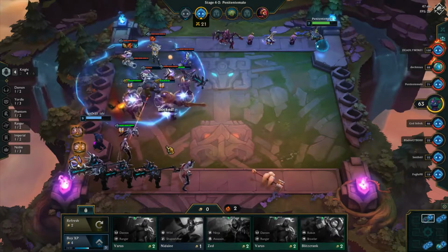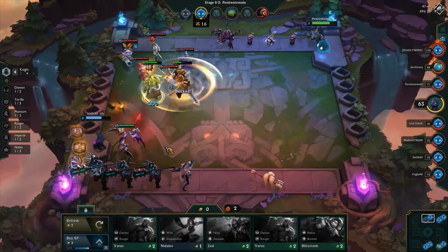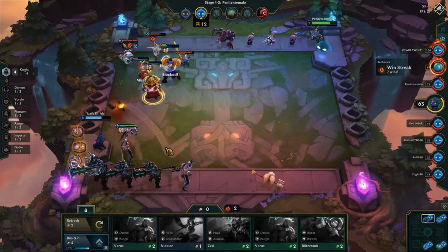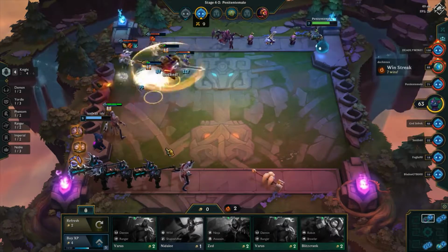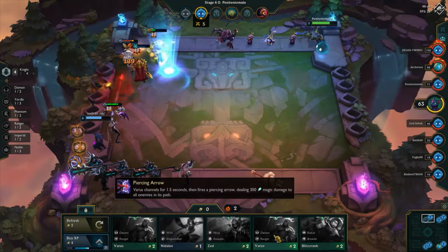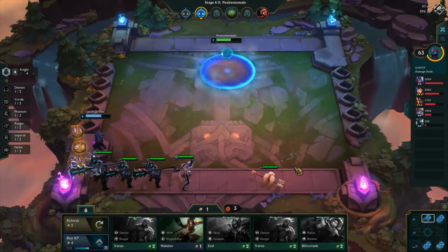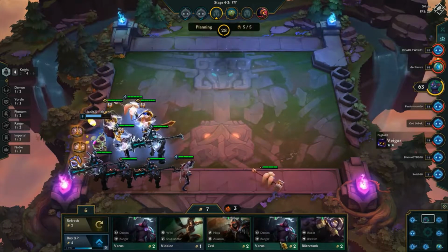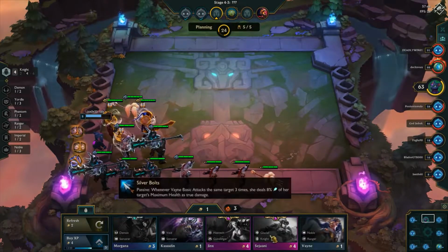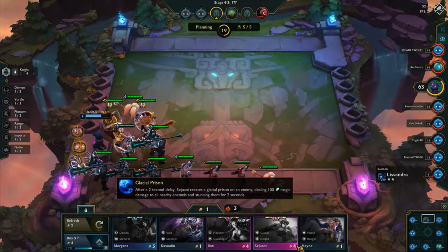Good ult there by our actual Poppy. It stopped the Cho ult coming down. Very good ult there by our Varus as well. Varus is slowly but surely pressing people into the corners and killing them. Yeah, we're starting to pick up our momentum again. Them GAs have done wonders for this team comp, and that is also a Sejuani for us. Very strong pickup there.